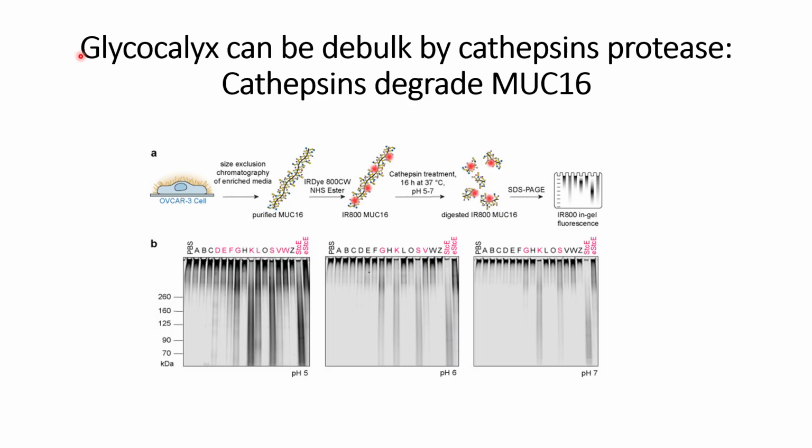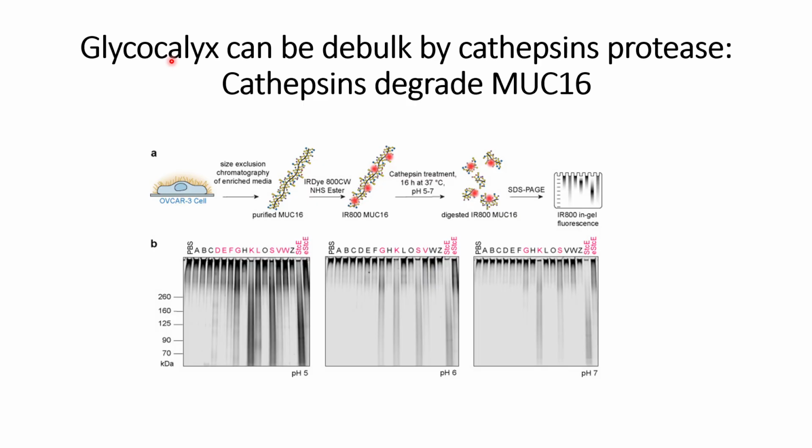In the case of cells which are not healthy, or cancerous cells, the glycocalyx thickness can be increased significantly, so that it can act as a physical barrier that helps in immune evasion. That is, it prevents the immune cells from coming and detecting the cancer antigens that are expressed on the tumor cells. So in order to make the immune system sensitive, or make the immune system efficient again against the cancer cells, it is essential to remove, or debulk, this glycocalyx.